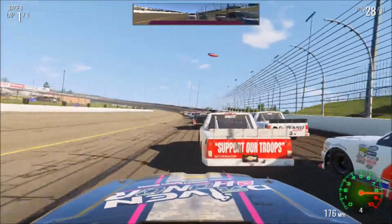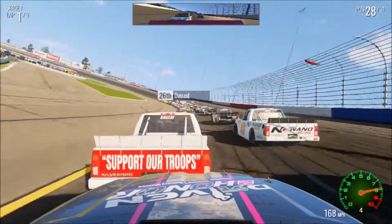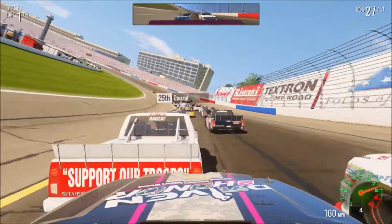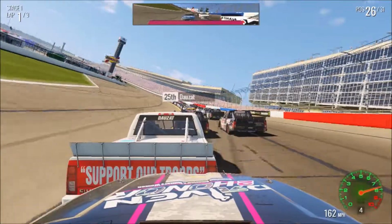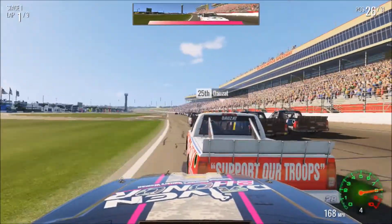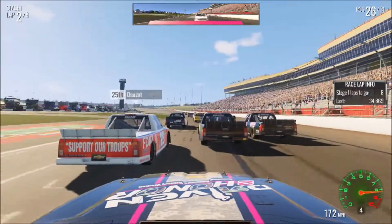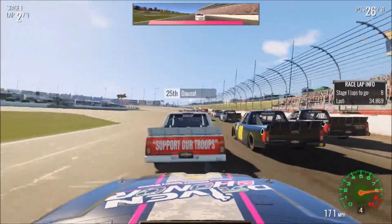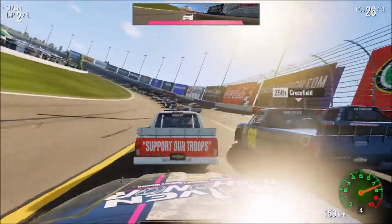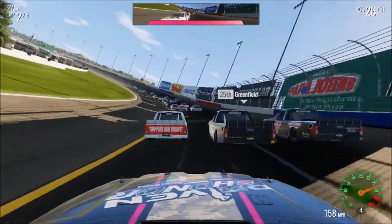I think we're still about 2 wide. Not enough room below the 28, and we're going to give him a little bit of a bump, try to move him up, try to pass people, and we do get to 26th. And as we complete lap 1, I move from last to 26. Not too bad. They're 3 wide ahead of us going into turn number 1. It's still not sorted out. I'm going to try to stay behind the 28.